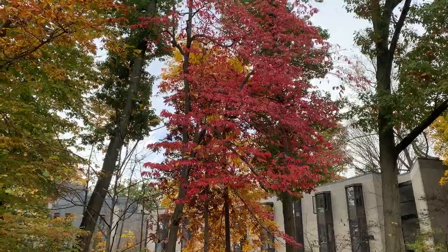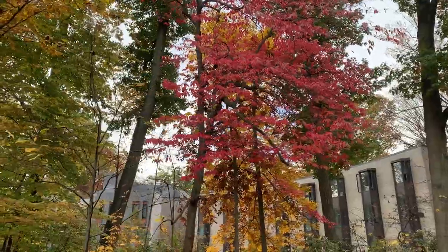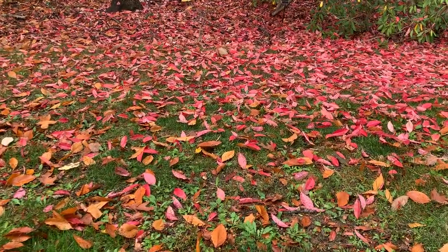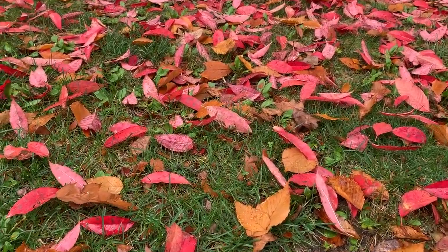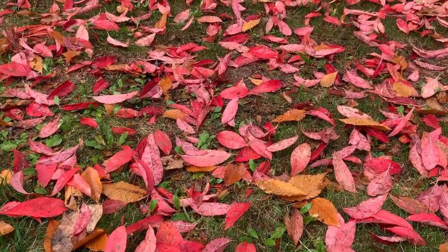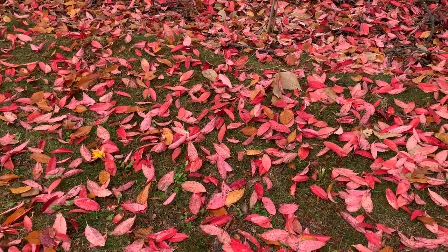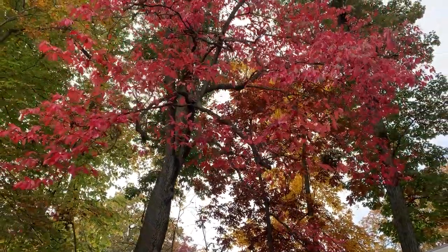Unlike the orange, yellow, and brown pigments which are available year-round, the red pigment — the anthocyanins — are not around year-round and depend on light. The anthocyanins present in the Oxydendrum arboreum, the sourwood, are created in response to light, plant chemical changes, temperature, and water supply. Warm days and low temperatures at night boost production of red pigments, but early frost will weaken the color. The beautiful iridescent red we're seeing is a response from proper pigment production thanks to the weather this fall.